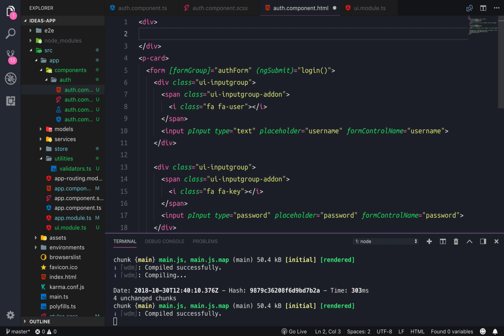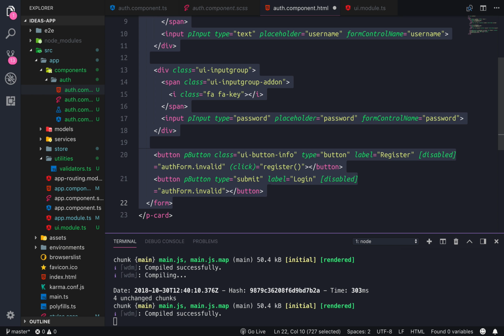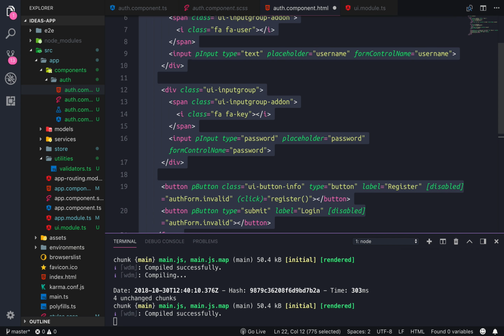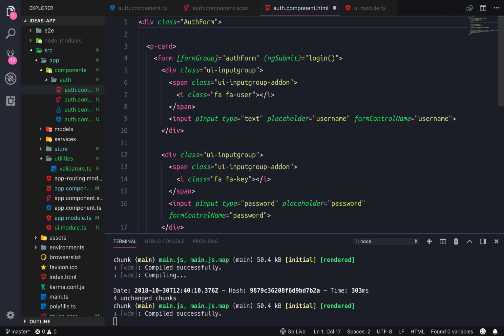Div here, and I'm gonna give this a class of auth form. We'll do the card actually. No, form makes more sense. So that's inside the auth form div.